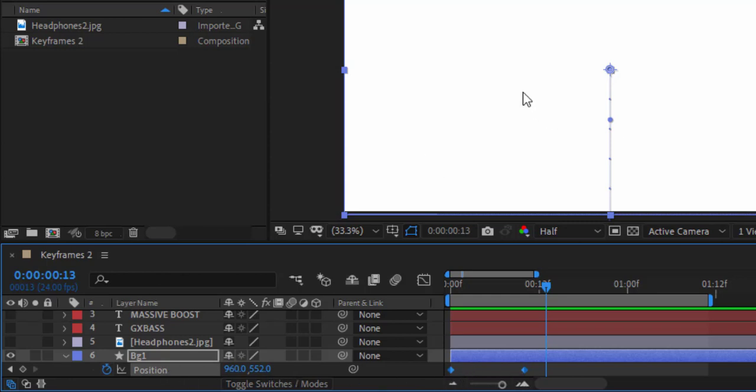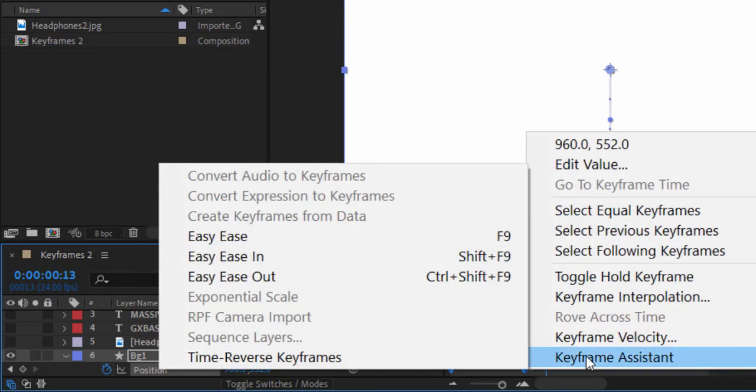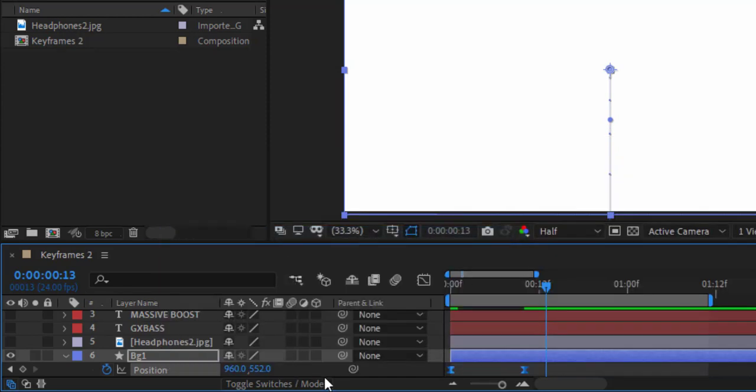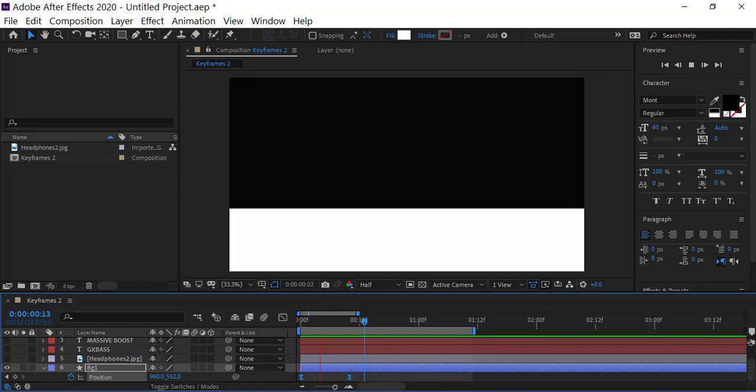Right click on those keyframes, go to Keyframe Assistant, go to Easy Ease, which has a shortcut key of F9. So let's click on that and you can see right away our keyframes have changed to their ease form. Let's play back and see what it's all about. You can see the movement is smooth.